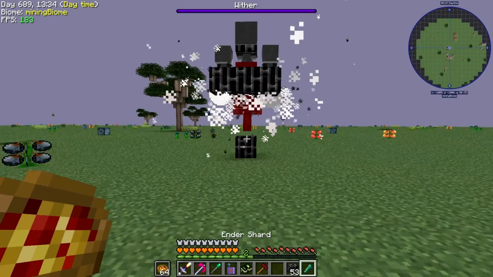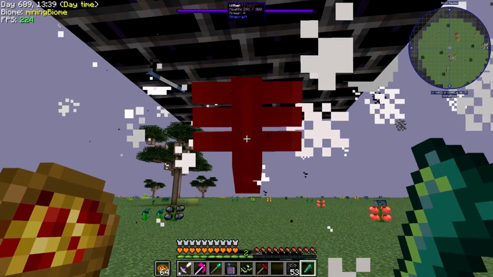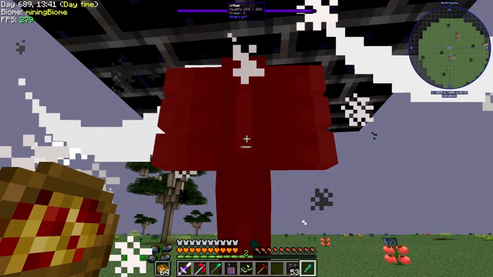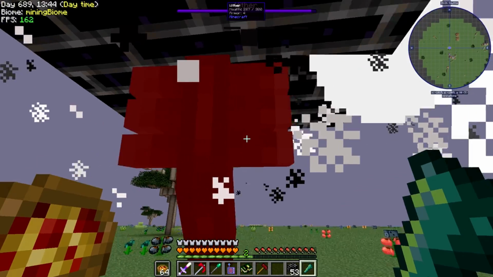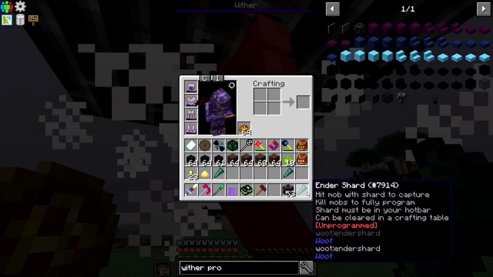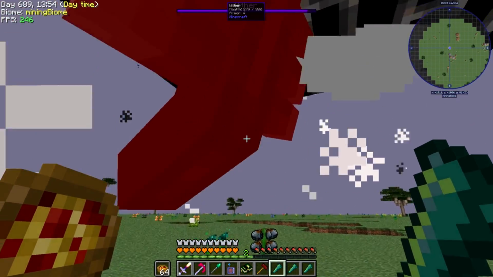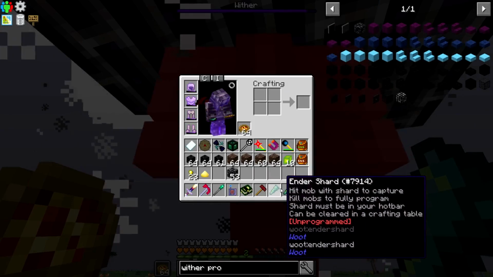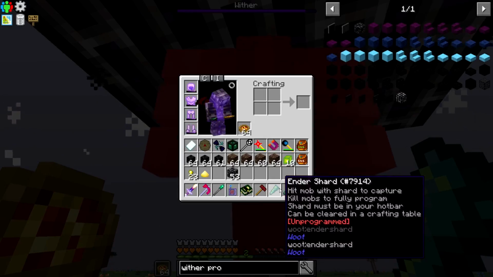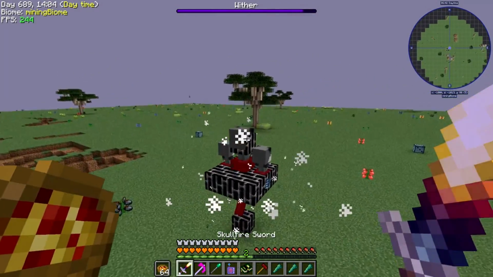Okay. So what we can then take is hit this. Did I hit it? I'm hitting it. It says unprogrammed. Does it not work with the wither? People said it worked with the wither. So, not sure. Hit mob with shard to capture. Kill mobs to fully program. Is there another mob that I can try? Because the wither doesn't seem to be working.